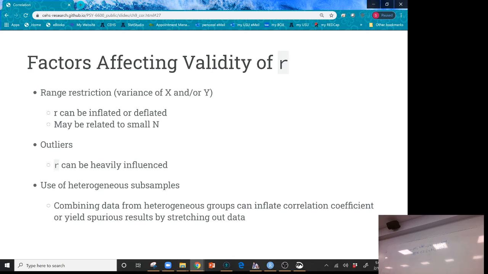Are the points forming a line? If we have a restricted range, it's very hard to detect that difference. So if I want to know the correlation between IQ and reading ability, I don't just want a big sample. I want my sample to be very diverse across a wide range of IQ and reading levels. What if everyone in my sample has an IQ between 90 and 110, or versus an IQ between 99 and 101?